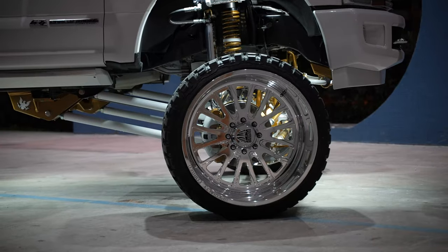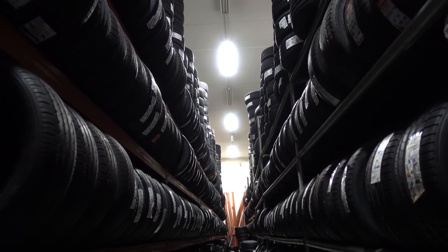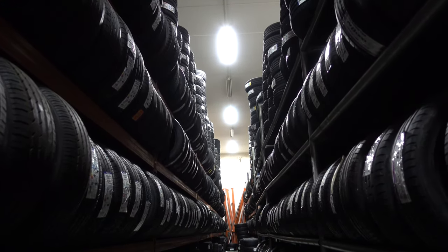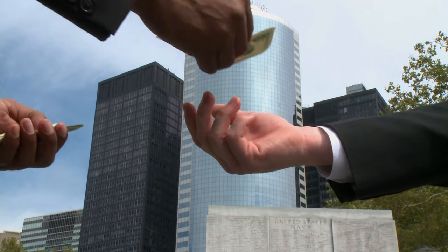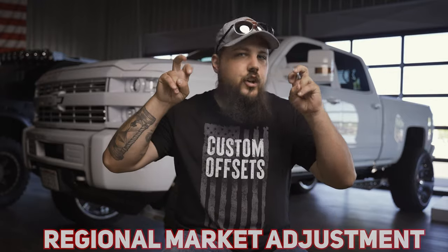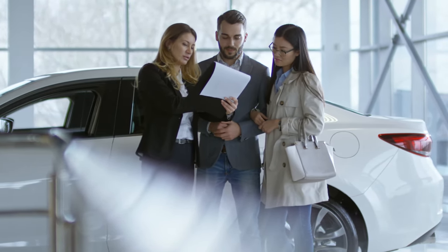Here's where it gets complicated. A national back order on a specific wheel or tire means that there are no more of that particular product available for purchase in the United States. So why is it that sometimes products are listed as back order on our website, but someone else may have them available? This usually just means that whoever has those wheels or tires for sale has them sitting in a warehouse. While this can be great for getting the wheels, tires, or lift kit you want in a timely fashion, some retailers will actually charge more since they know they have the only set available — much like auto dealerships with their so-called regional market adjustment. We don't do that here.